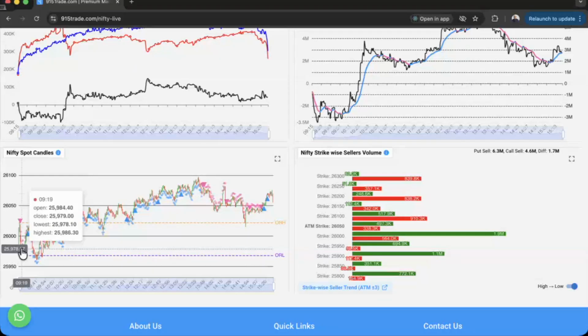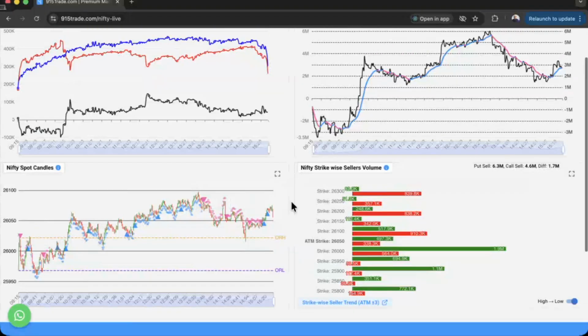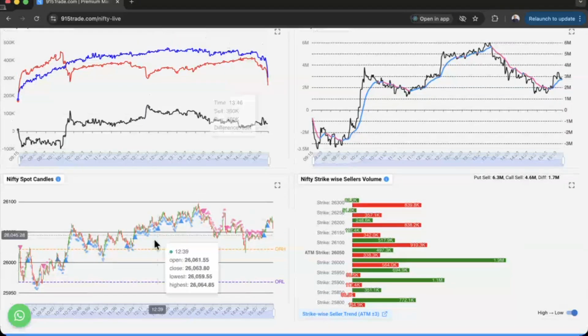And then we have got pink and blue markers. I will talk about it in a little while. We have futures data. We have got spot candles, strike lines and opening range. I believe it is easy for anybody to understand these. We then have, by default, if you open for the first time, it will look like this. And then what I do is at the bottom right corner, I have got high and low. When I click on that, it becomes reverse. Okay, that is how I look at it.